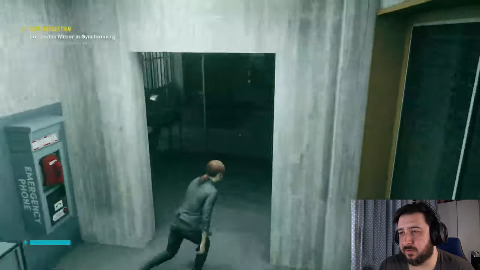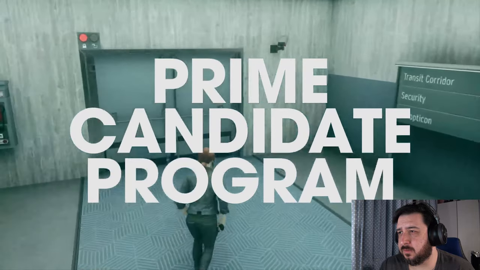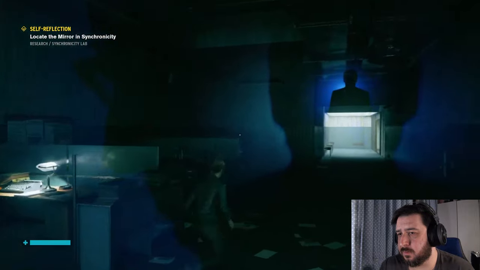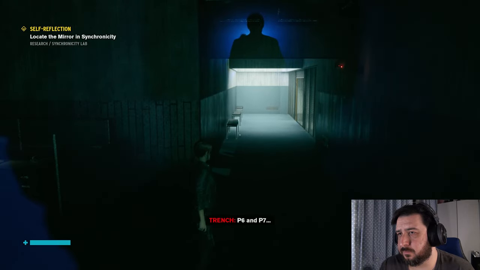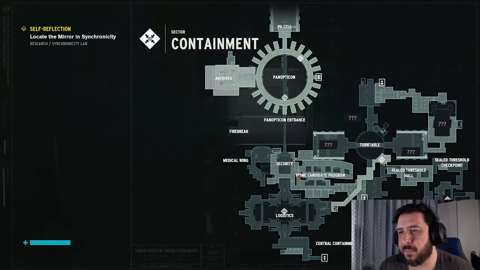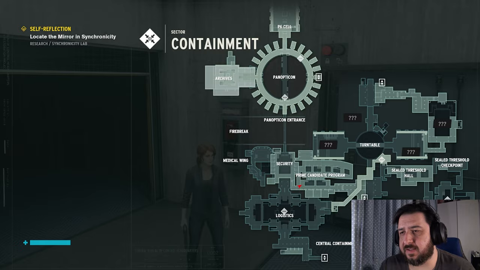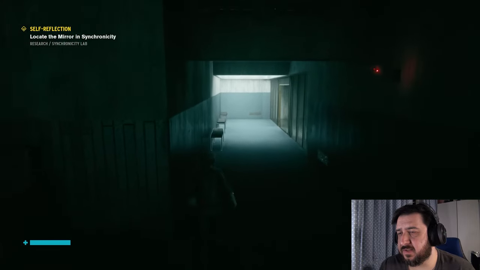How much you want to bet it's Dr. Darling? Forget his first name. P7. Are we P7, maybe? So, what was through here, then? This was the transit corridor. So, I guess this leads us to the turntable. Okay. So, let's do this first. Oh, there's stuff down there. There's stuff going on down there.